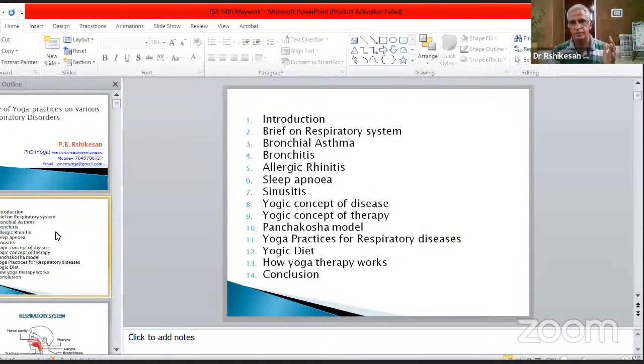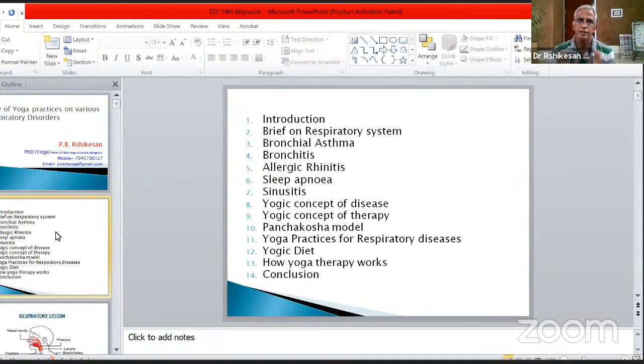Jnanamaya, Anandamaya Kosha. This is the totality of the personality, and we are addressing all of it, not just the symptoms. Whereas in other modalities, we are mainly looking at the symptoms: these are the medicines you take, and then symptomatic healing is there, I mean, just the symptoms are gone. It is not like that here.